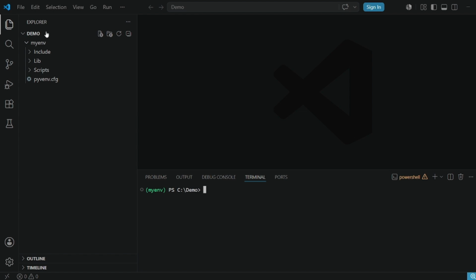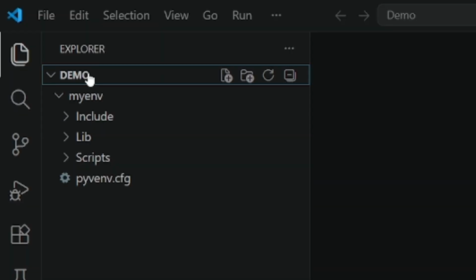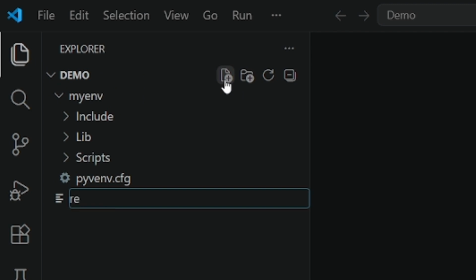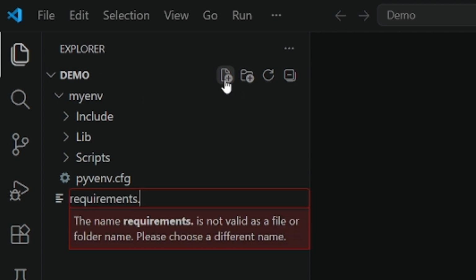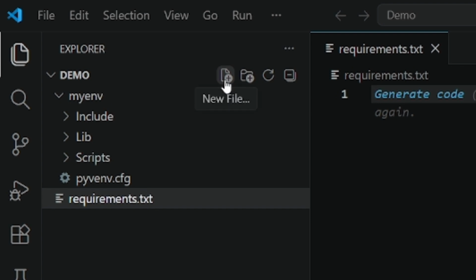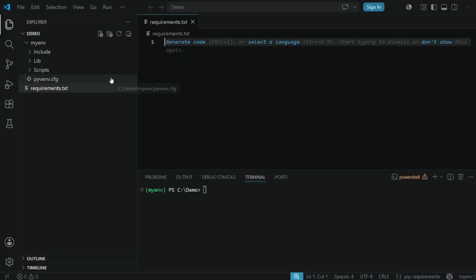So I'll go here in demo, the root folder, add one new file, and name it requirements.txt. It gets created here, and in this requirements.txt, I will write the requirements.